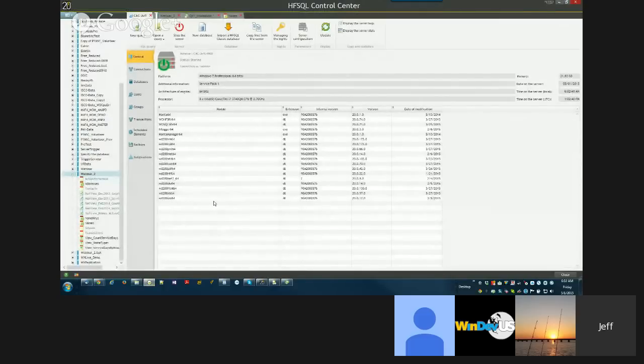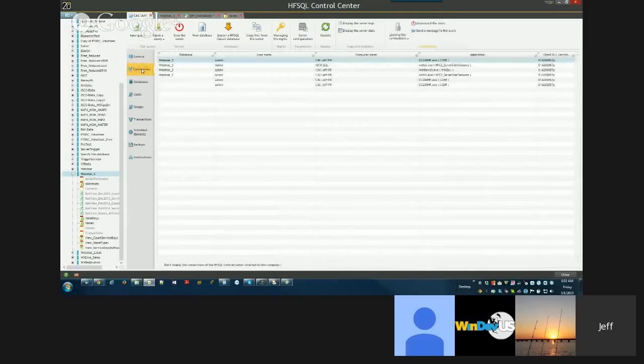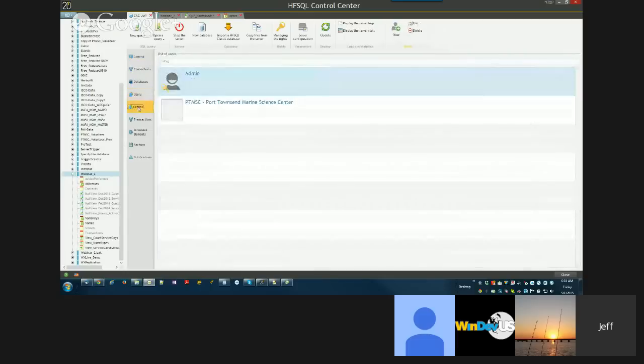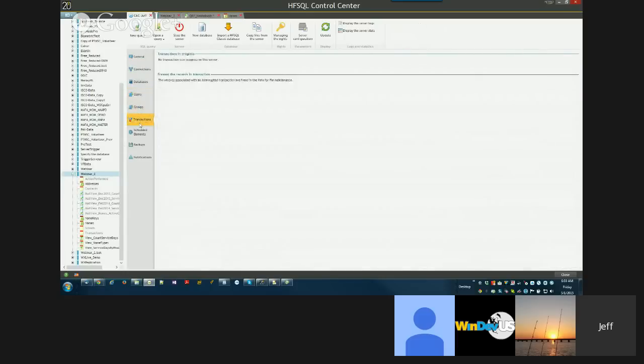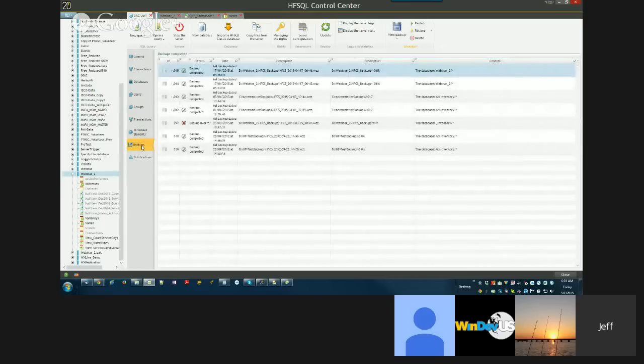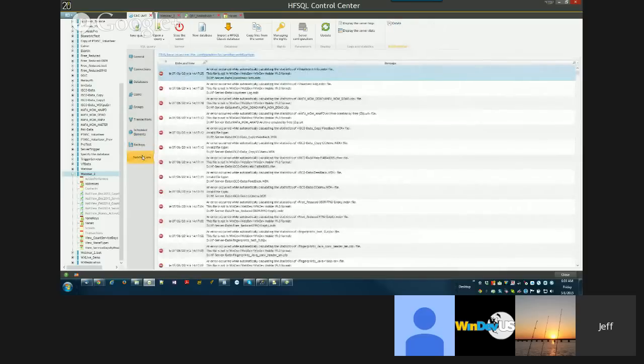And this is the new layout. I imagine a lot of you have installed it and looked at it, but if you haven't, it's a pretty nice interface. This is the server itself, and of course you have the connections, you have databases, users, groups, transactions, scheduled elements. I don't have any scheduled elements, backups that have been performed, and notifications.